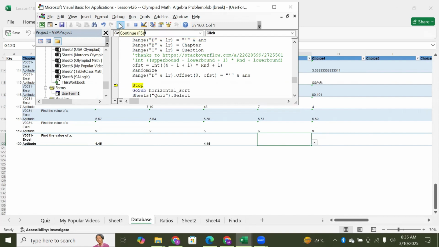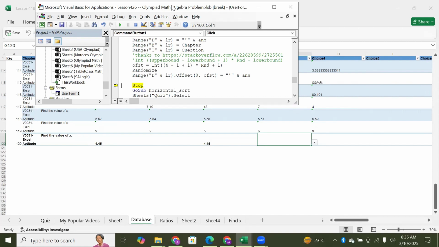This time it takes you to choice number 2. This is how we make the algorithm for the distribution, giving an equal chance to all the choices and letting the system decide which choice is the right answer.